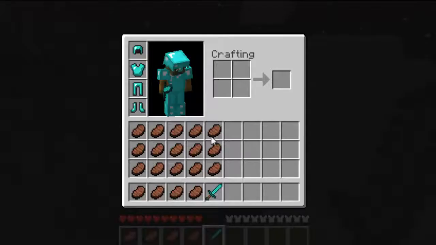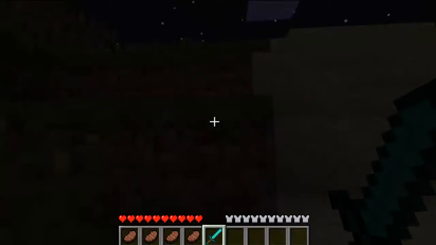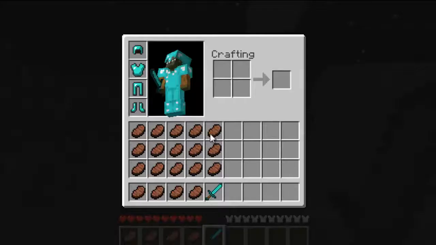I've got full diamond armor and a lot of pork because they are very hostile. I'm gonna take a couple more, put them in here, guys. Okay, right, let's get going. First one, let's do this.